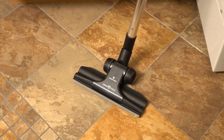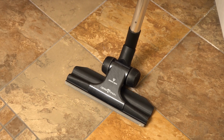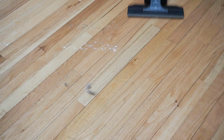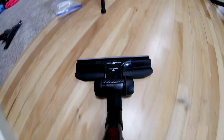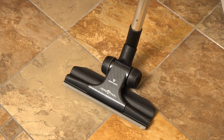I had done a review on this a long time ago, but it's still my most used accessory probably of all the vacuum stuff I have, this Visselwerk Deluxe nozzle. Now, these have gone in and out of stock a couple times. Sometimes they're blue, sometimes they're carbon fiber. You can almost always find the commercial variant, which doesn't come with the gray bumper or the carbon fiber fake piece on top. So keep that in mind. If you don't find the exact one on the link in that video, there is another one available.